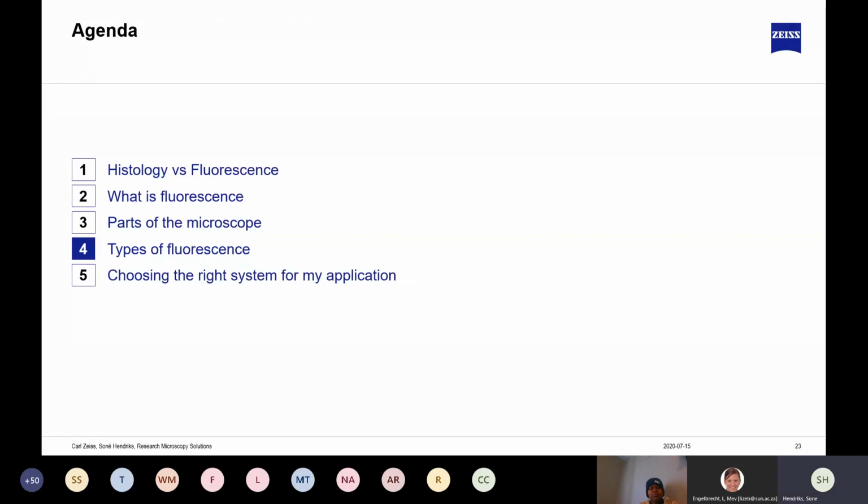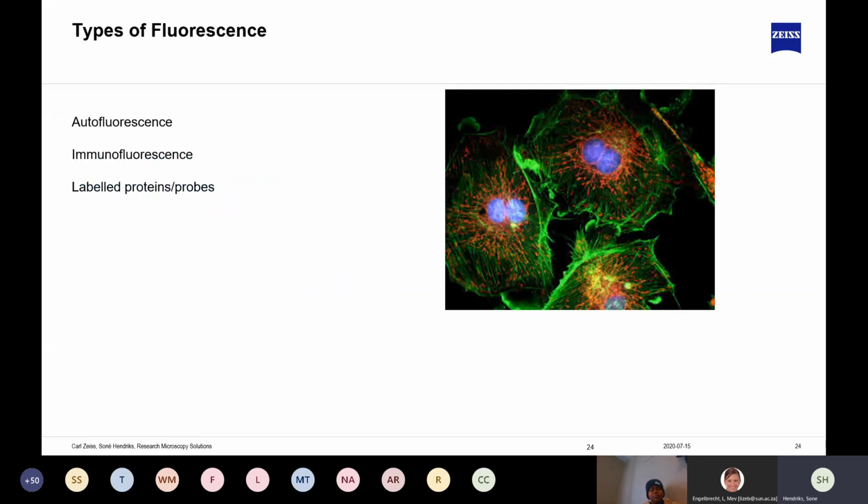All right, so just a quick touch on the different types of fluorescence that you can use to study fluorescence microscopy without going into too much detail, because a lot of this will be covered in the sample prep for Friday as well. So some of the biggest challenges that we face is when we work with samples with a lot of autofluorescence. So this can be very useful as well, permitted that you design your experiment in a clever manner.